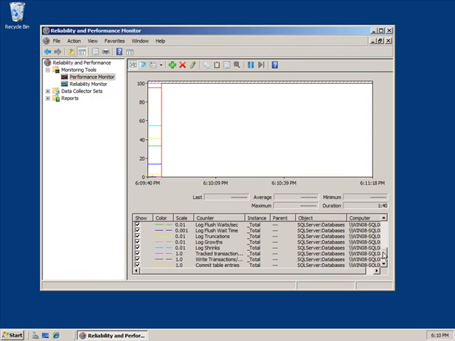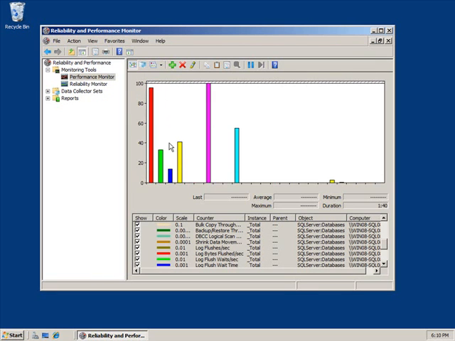I can see the individual items here at the bottom and their scale that it's using. And there's not a lot of activity in this database. You won't get a lot of visual here. If I go to histogram, I can see the numbers there, but once again, those numbers are a bit skewed due to the lack of data or activity on my database right now.